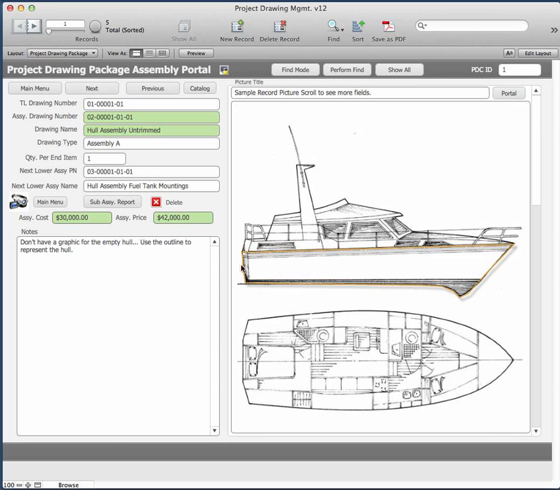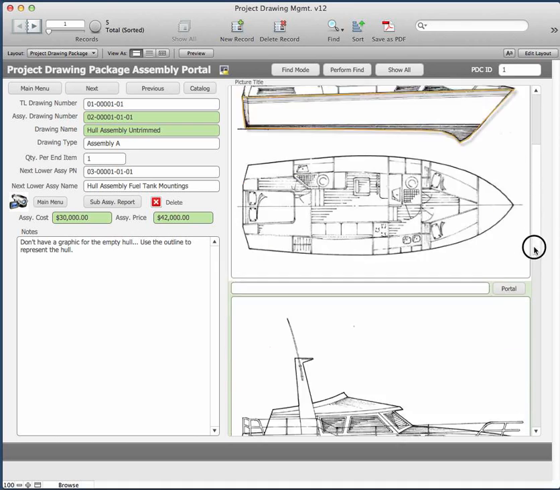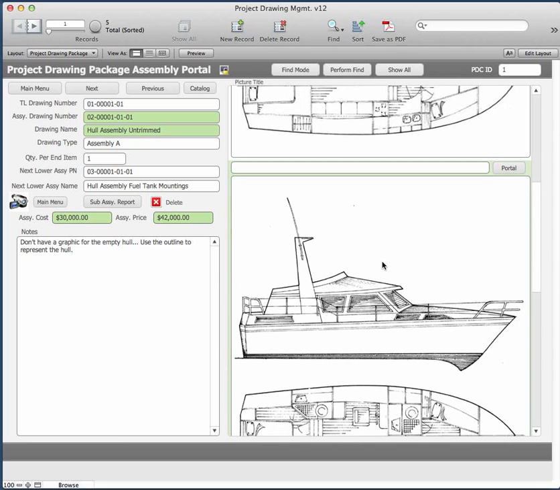And in this case, what I've done is I've taken a polygon tool and I've outlined the image. Now, I don't obviously have the entire drawing package for this scale model and everything for constructing the boat, or I would have the individual untrimmed hull. In addition, I would have drawings that would show the fuel tank for the subassembly drawing that I could add in here if I wanted to.